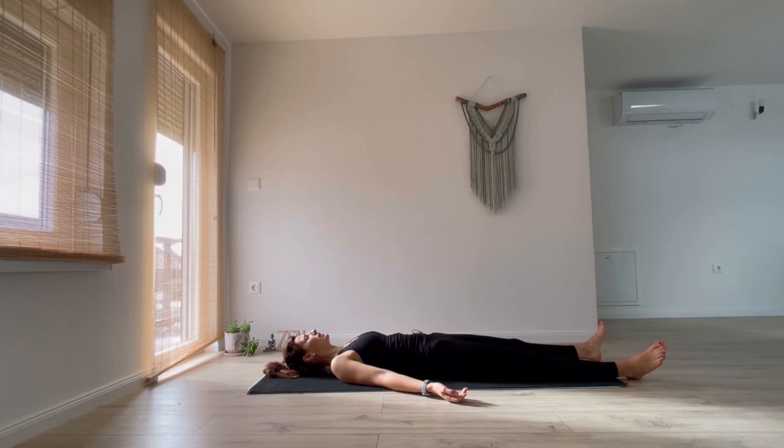Relaxing the muscles in your belly, in your spine. Relaxing your hips, your thighs, your pelvis, all of your legs, your feet, your toes. And relaxing your hands.